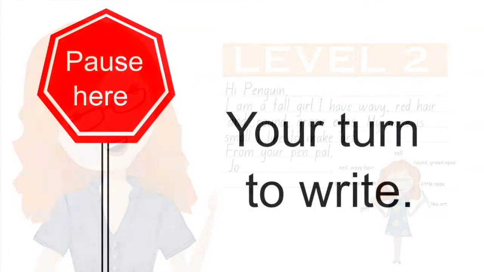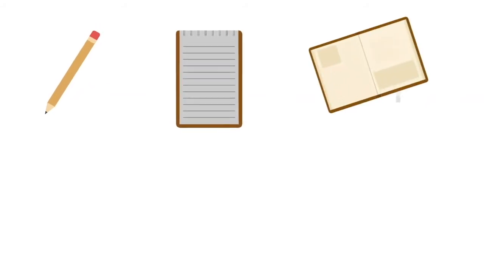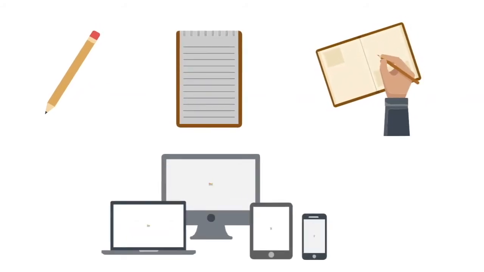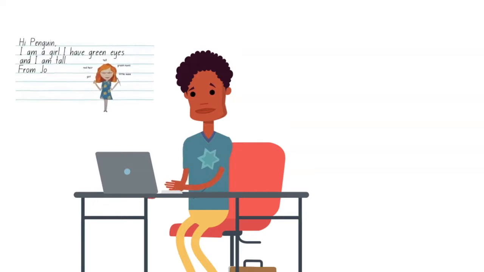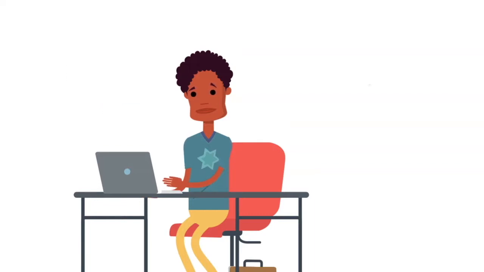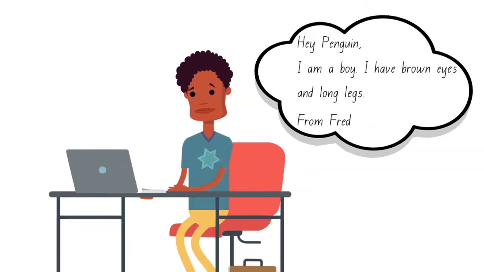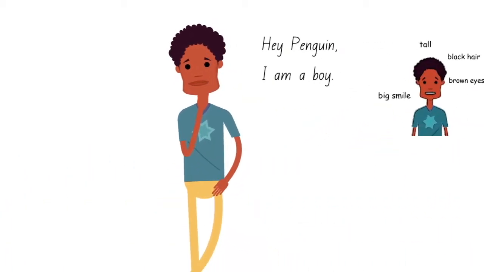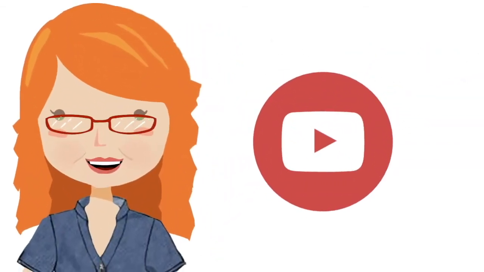At different times in the lesson, I'm going to tell you to pause the video and do some writing yourself. You'll need something to write with. You might have a pencil and paper, a workbook or a journal, or a computer, a laptop or a tablet. When it's your turn to write, you can borrow a sentence from me if you need to, but I hope you will have a go at writing your own sentences. Once you've reread your sentence and checked it to make sure it makes sense, click play. I'll be here waiting for you with the next part of your lesson.